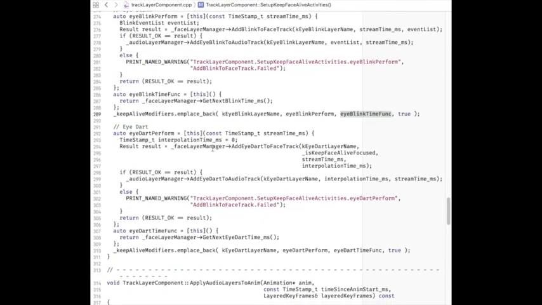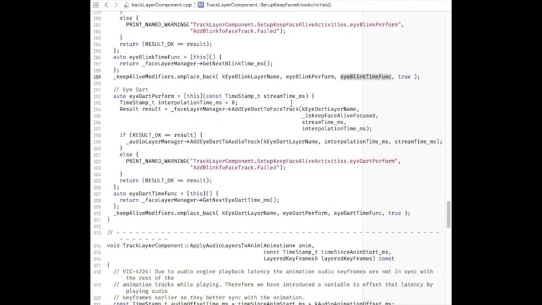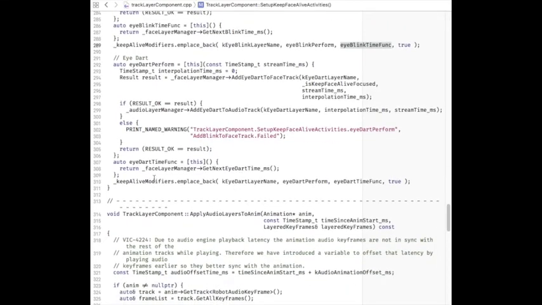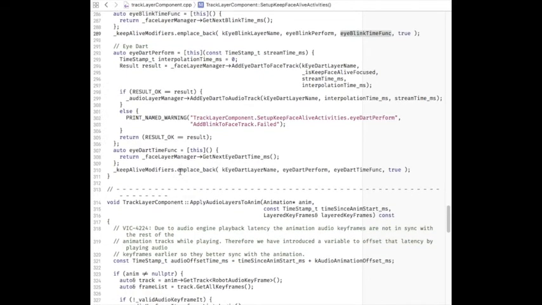Similar for the eye darting, they have a lambda function here to add that to the track to move the eyes around, potentially add audio to the eyes, and then some time steps to do that, and then they put that all together for the modifier.